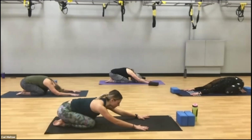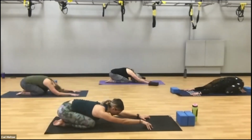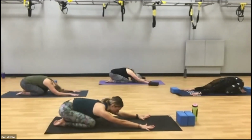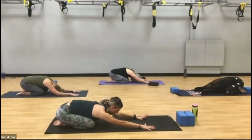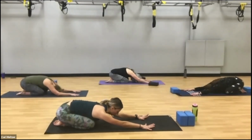For these next few rounds of breath, just checking in with how the mind feels, checking in with how the body feels. Noticing if you're holding on to any tension or any negative thoughts or any worries. And just taking this next hour or so, focusing on you, focusing on your practice, and forget about everything else that's going on.